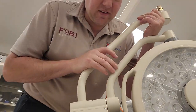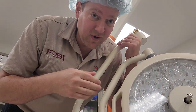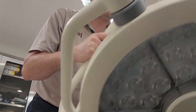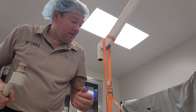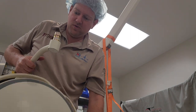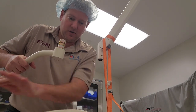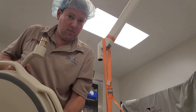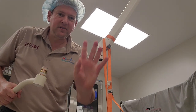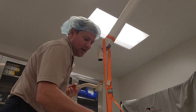On the new light head, there's some things that we have to check first. One of them is you want to check for visual damage because if it's damaged, we're not going to install it. The other thing that we've got to check is to make sure the bump stops are working, because if the bump stops are broke, that means the wiring might be broke. So I'm going to check it. It's good. Check the next rotation axis. It's good. Okay. So this part here, I figured this part was going to be good, but we always test before we install because once you install, there's usually no going back.